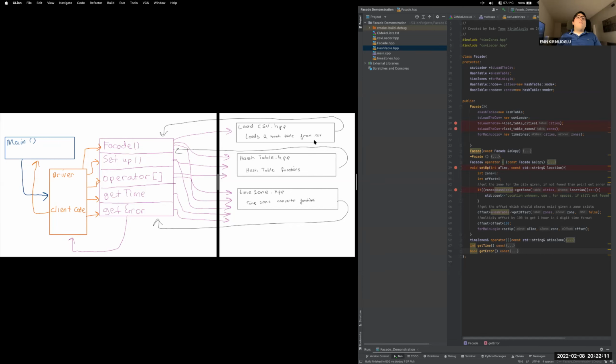Once we got all of this information, then we can start doing the computations. For example, if you're trying to convert from one time zone to the next, the time zone would get information from the hash table, which got the information from load CSV. And then time zone returns the information back to the Facade class, which then returns it back to the user.